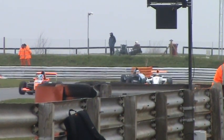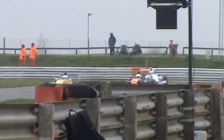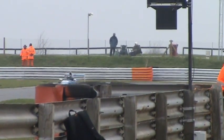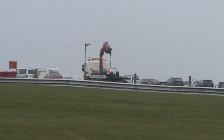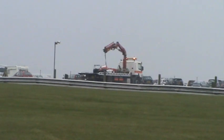Behind Hinman is the 33 of Sean Walkinshaw. The M-Tech Ride car's a good drive from Sean Walkinshaw. He's moved up the field nicely. He's just ahead of Chris Middlehurst. And then he's just ahead of the runner-up in Formula V last year, Michael Epps. He didn't do a lap in qualifying, so he's having to work his way through the field from the back of the grid.